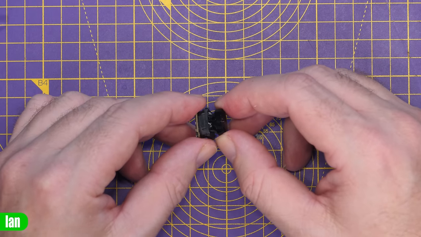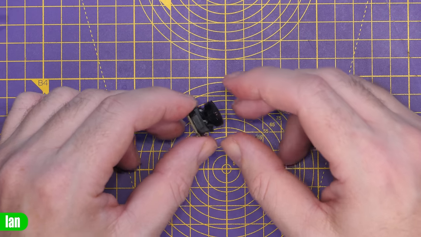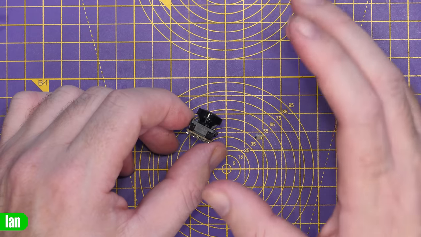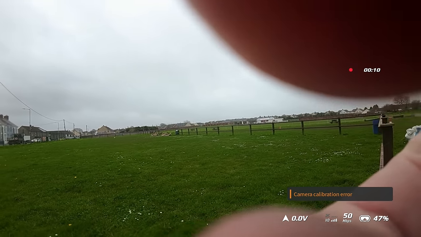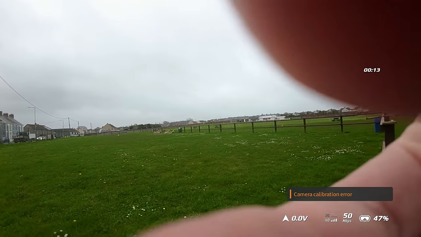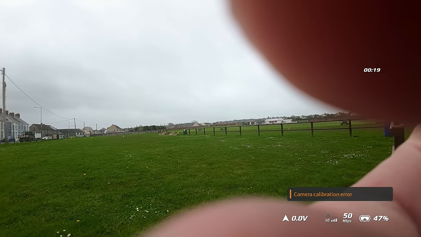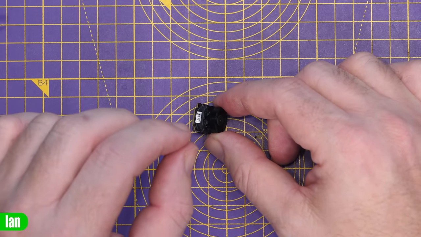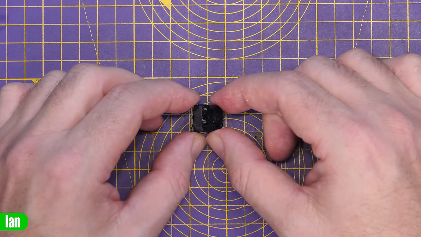Now once you've got the new lens on, the next thing you're going to need to do is focus it in. That is going to take a little bit of playing because you're going to need to get this set up and adjust the lens manually until you get it to the point where you're happy with the focus. My advice would be to focus on something 20, 30 meters out. That should give you the best overall results. And then what you're going to want to do is actually glue this lens in place, whether you want to use a little bit of hot glue in there or a little bit of super glue is up to you. I personally wouldn't recommend super glue. I would use something like a little bit of hot glue on a cocktail stick or something like that just to get it in around that area to fix that lens in place.